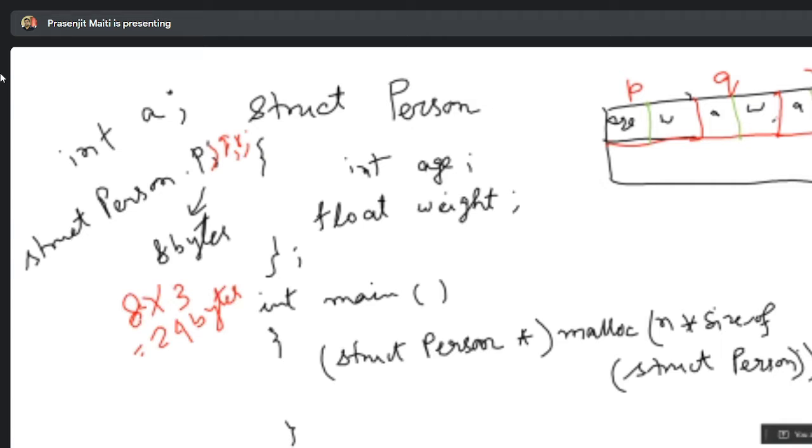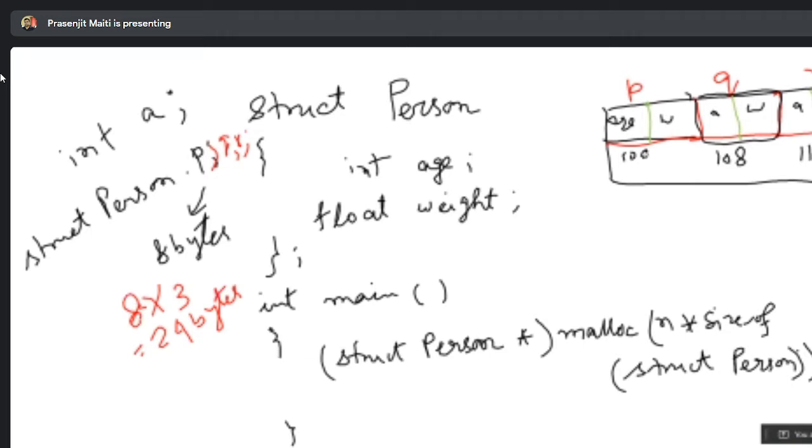Suppose the address here is 100. What is the address of the next block? 100 plus 8, 108. 108 plus 8, 116. Yes or no?